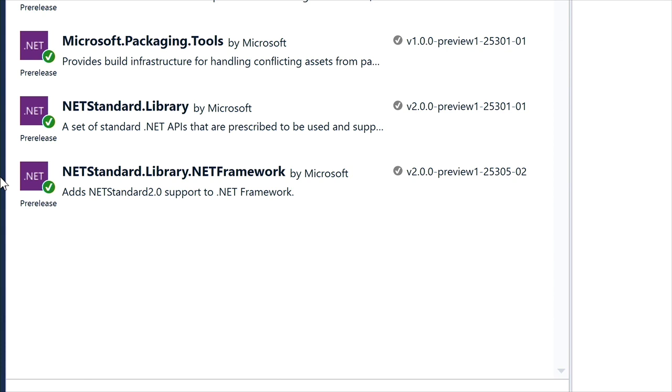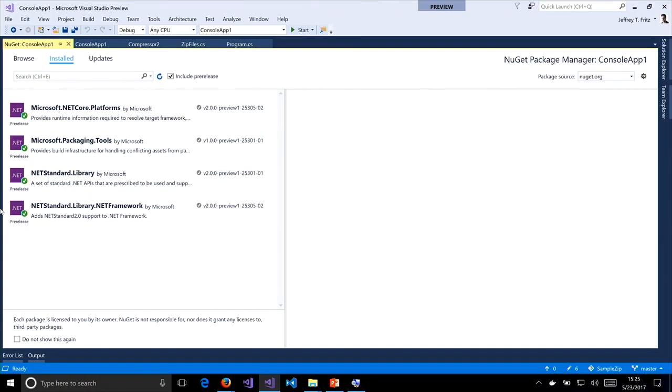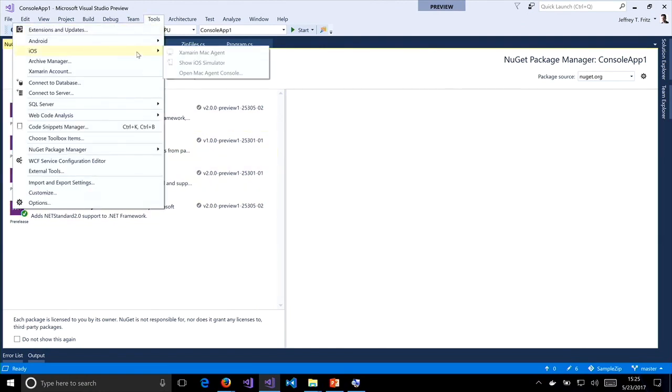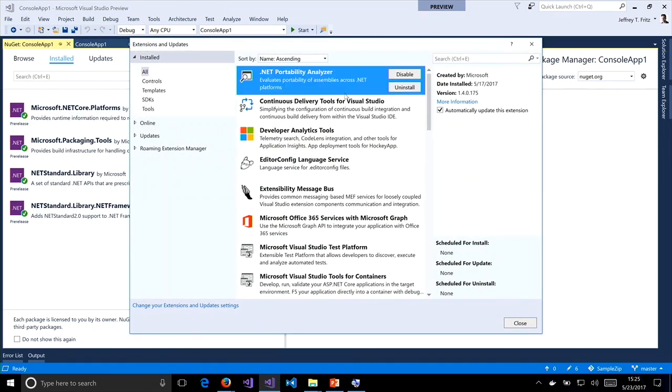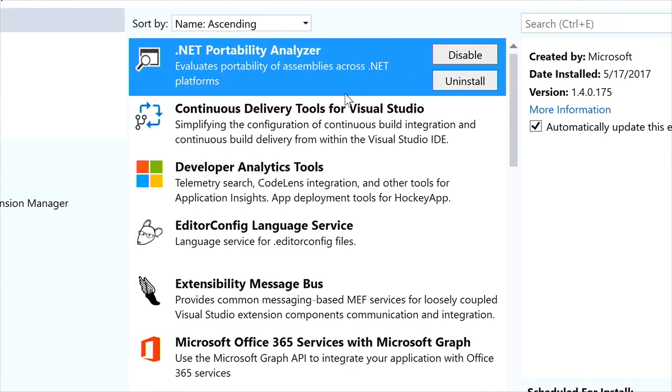So when you have the .NET Standard libraries and you're starting to build those, and you want to know, will these things work with .NET Framework? You need to look at something that we call the .NET Standard Portability Analyzer. And this is an extension you can install into Visual Studio, and I think it works in Visual Studio 2015 as well. Under tools, extensions, and updates, I have it already installed. It's right here, .NET Portability Analyzer. And you can see, we just updated it, what is that, last week? We pushed out a new version of it. Install this. It's very small. It only lights up when you actually call for it to be run inside of your application.